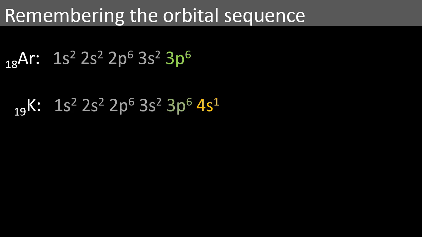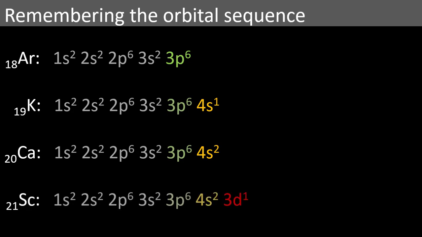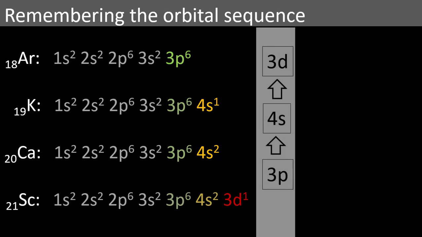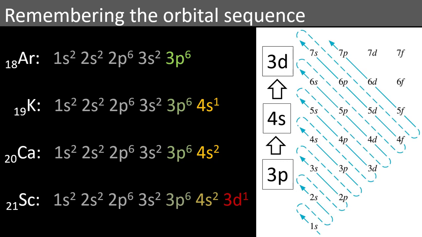However, these 2 types of orbitals, the 4s and the 3d, are very close in energy, and under some circumstances the order is reversed, and 3d is effectively lower than 4s. And so for the calcium atom, there are 2 electrons in the 4s orbital, and then the next element is scandium, the first element in the transition metal series, and this has 1 electron in 1 of the 5 distinct 3d orbitals. So this handy graphic may help you remember the filling order of orbitals. Though it's not universal for all elements at all times, it mostly gives us the right answers.